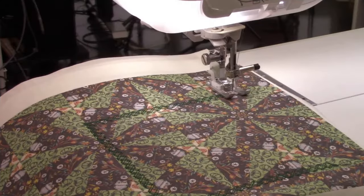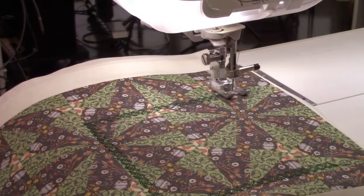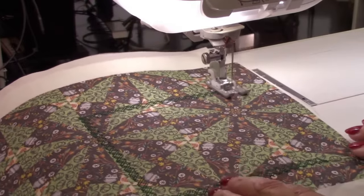All right, let's head back. Let's finish some of this up. And Patty, you are so right. I'm going to be addicted to quilting here pretty soon. I'm just loving all the colors, designing your own fabrics.